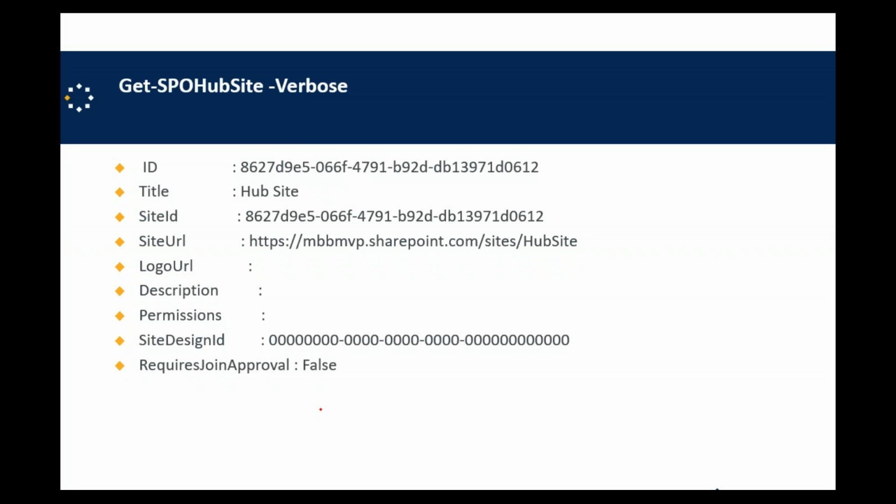And Michael, would that be considered a best practice, using a self-describing name on the actual hub site itself? Not necessarily. If you're using the root site collection for this, then actually no, I would say calling it hub site is probably not what you want. One common use of this is as the root of your intranet, and so you would give the site whatever the brand name of your intranet is.